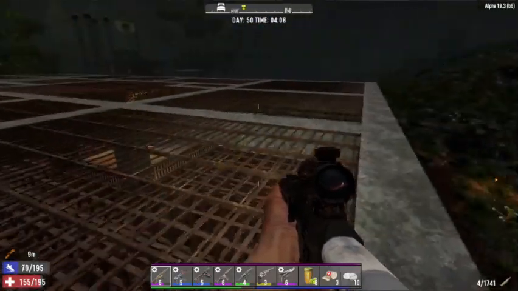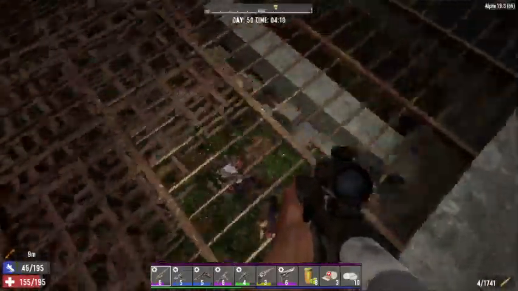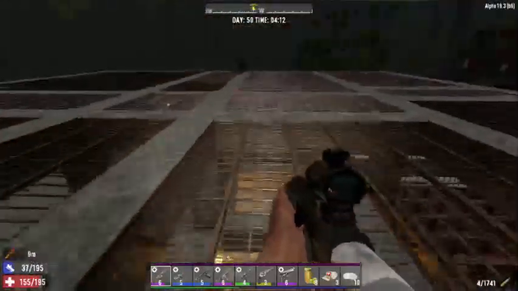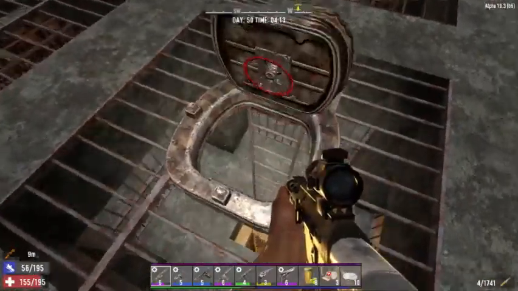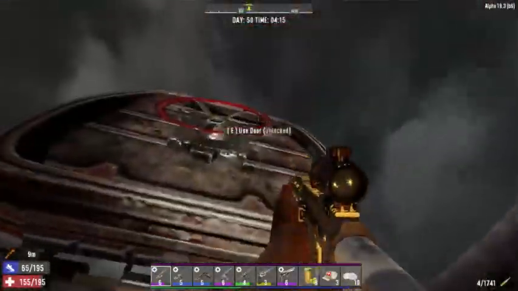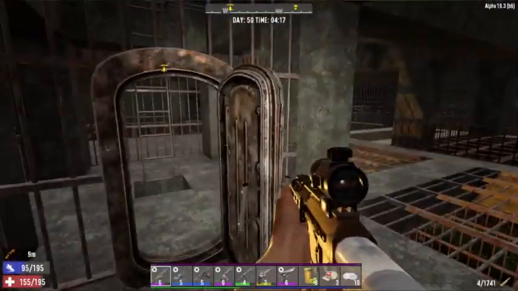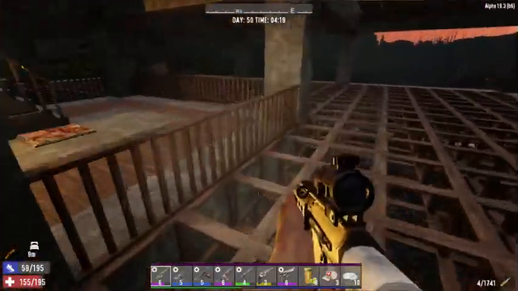Woo! That was an intense one. Look at my base. They messed it up over here, and over here. Oh my god. Luckily I have this roof. Wow. That was not easy. Whew. My god, guys. That was intense. I definitely have a lot of repair to do.